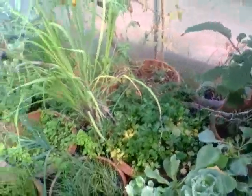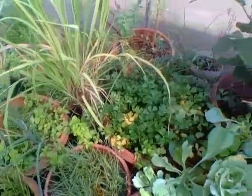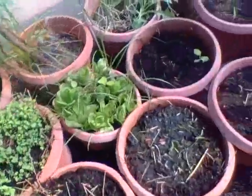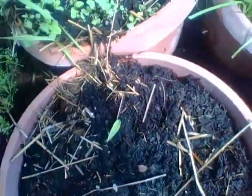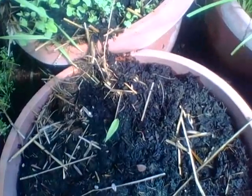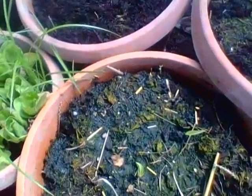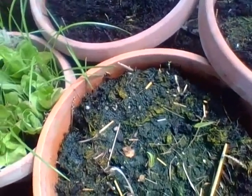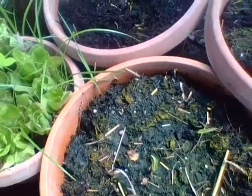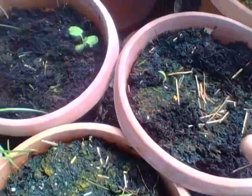And then there's all this, the celery, the chives, or the schnittlauch, and then the Austrian mountain cabbage. There's more tomatoes. And then what I'm really stoked about is these little sprouts here. Those are the bananas. And I'm gonna have bananas, yay! But I'm not out of this yet, because with these bananas, there's like 1, 2, 3, 4, 5, 6. There's 1, 2, and then there's one here.